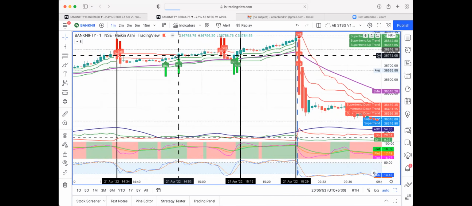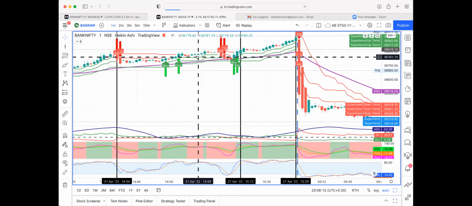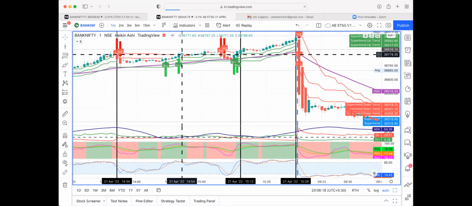Now, of course, this is not a good one. Here you have to see. Let's take this example. Normally you will take a trade here, correct? Go to the next candle. Actually, it is not crossing. Go to the next candle. Here also it is not really crossing, but it may cross. It may not cross. We do not know. Please stay there. That point is where we are deciding whether to take the trade or not.